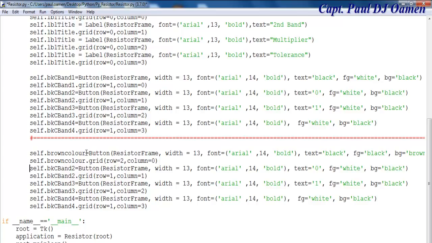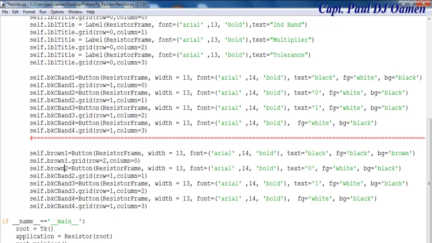So brown color, BRC. I'm going to use that brown color, BRC 1 and so on. Let's change the name and I'll get back to you guys. Okay, I've decided just to leave the name of this as brown, so that's going to be brown 1, brown 2 and so on.